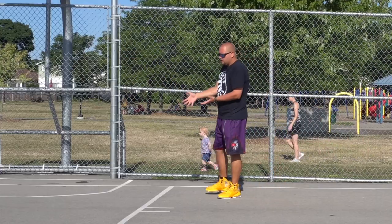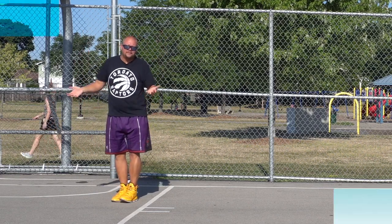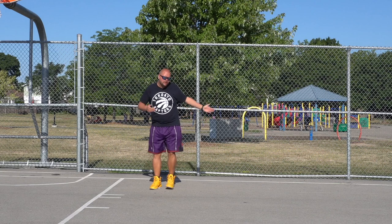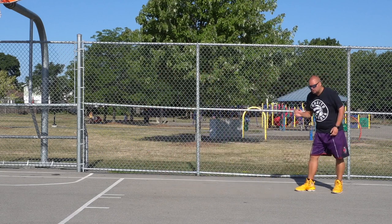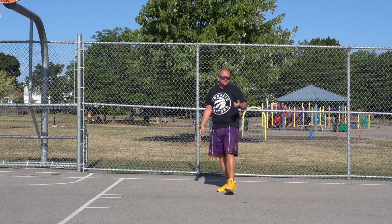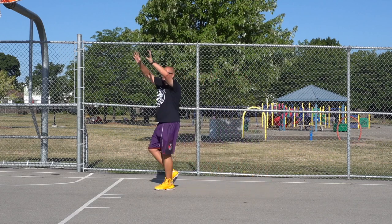And then when you cut back door, you can get right next to the rim and say, pass the ball. And that is the second point that I really want to make. When you're cutting towards the rim, you shouldn't be screaming out loud as soon as you start cutting, hey, pass the ball, because that's going to tell your guy that you're doing something. What you want to do is get past your man and say, I'm open.